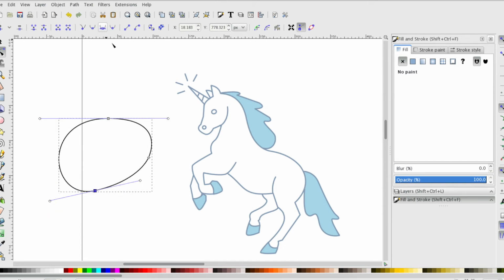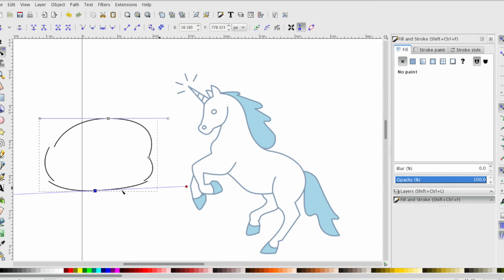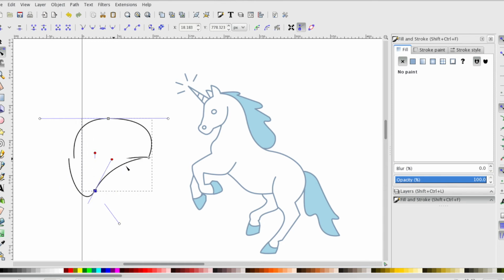If I want them symmetric, it means that when one grows, the other also grows. Oops, did I not do that? If I want them symmetric, they should be the same. Yep, there we go. Somehow I got it off of that. As one grows, the other grows. I can make a nice figure 8 by being completely crazy. And it just means they're going to go out the same distance in each way. If you decide, oops, I didn't actually want that, you can go back to doing this.